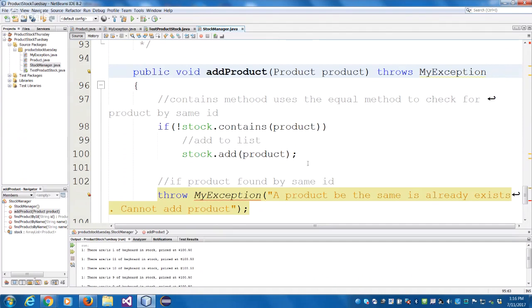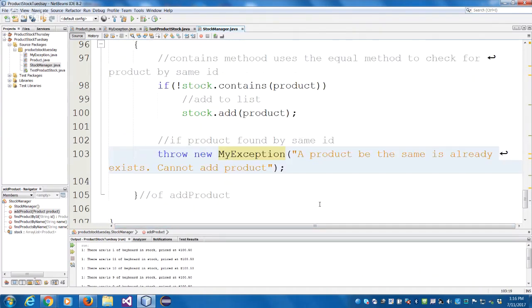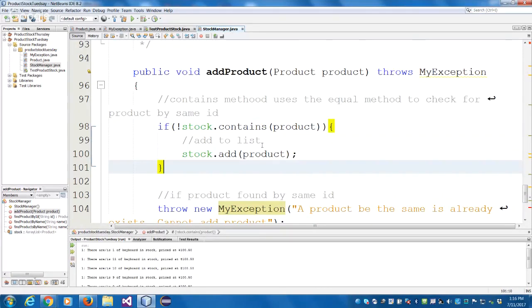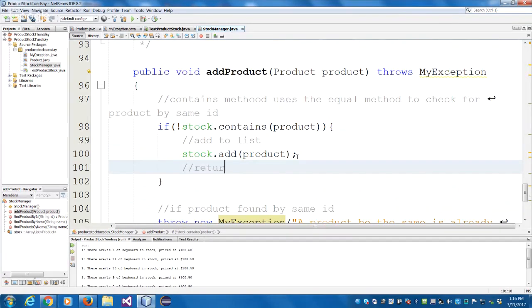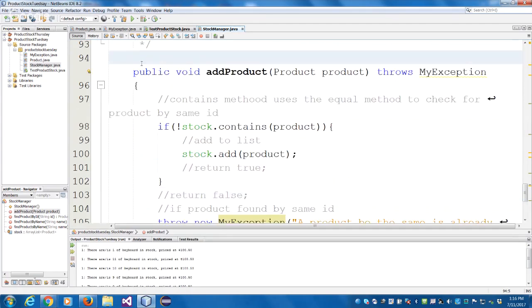And again, you have two options. You could either throw an exception or you could change your void type to Boolean. If you could add it, return a true. If you couldn't add it, return a false. Again, it depends on how you want to do it. So what I'm going to do is put a bracket here. I'm going to put a bracket here. And if I was returning a true, I could have said return true right here. And here I could have done a return false. Just showing you that you can do a thing in different ways and they're completely correct. But of course, then the return type could have been Boolean. You can put a comment, not in the Java docs.